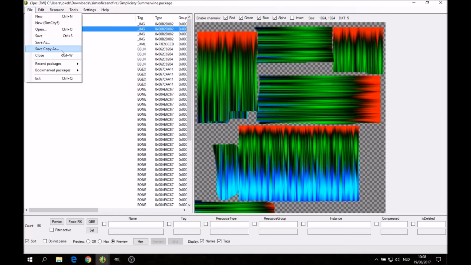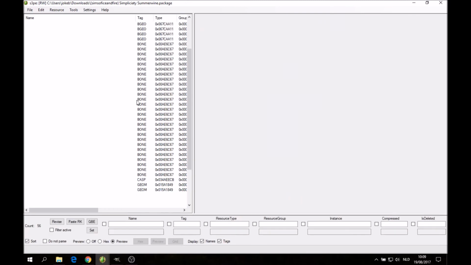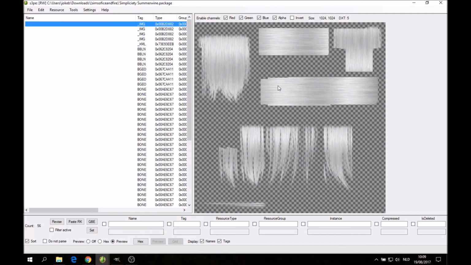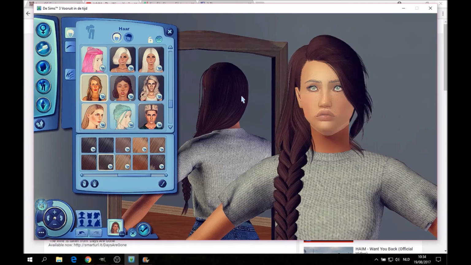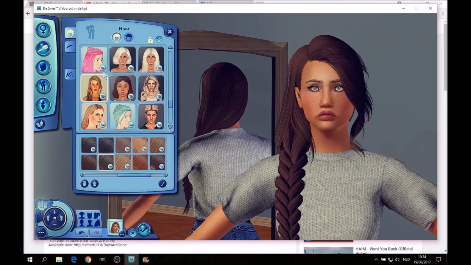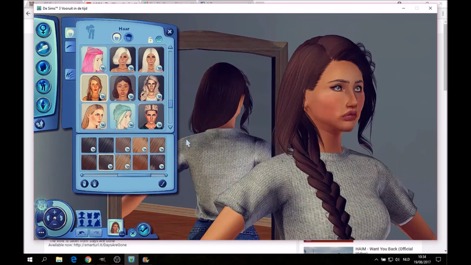You can save copy as, and it will make a new package. Or I just do save because I don't want duplicate hairs in my game. Press save. But, yeah, the thumbnail will stay in place, so you still know whichever it will be, but the texture will be different, of course. And then you just put that in game, and it will work. I'm gonna show you in a bit. And here we are. Our hair has the texture we wanted. It looks exactly the same. And the thumbnail is still here. You could always replace that if you want to.